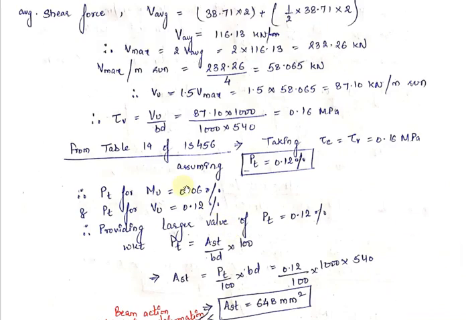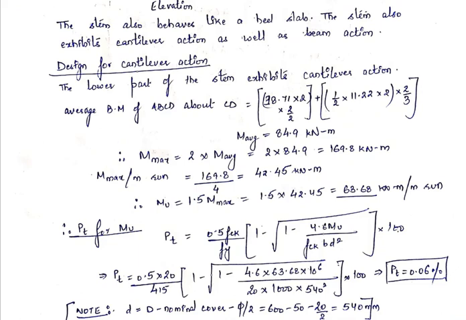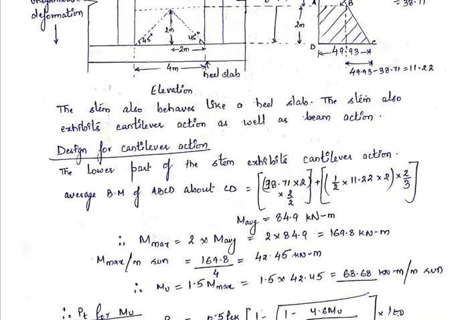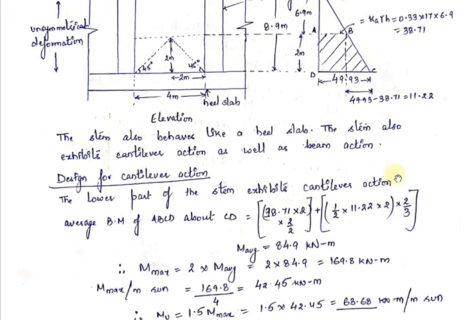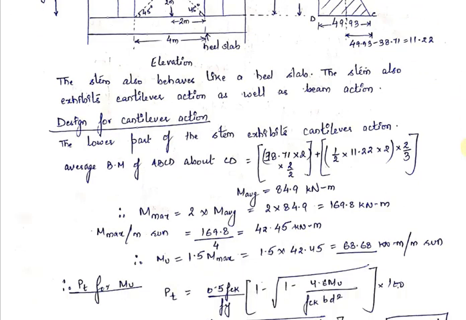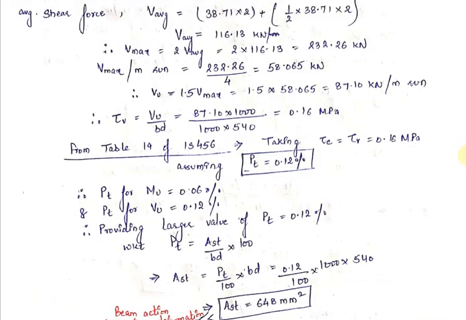Now, we will calculate shear force at CD. We know that shear force in a cantilever structure is also maximum at the support, that is, the base of the stem. Therefore, we will calculate shear force at CD. Shear force is the summation of forces. So just take the summation of forces of this rectangular portion and this triangular portion, and we convert these portions into force by taking just the area of these shapes.